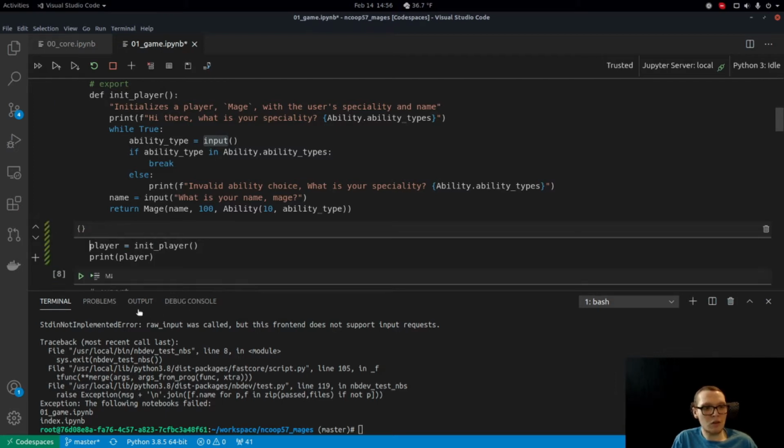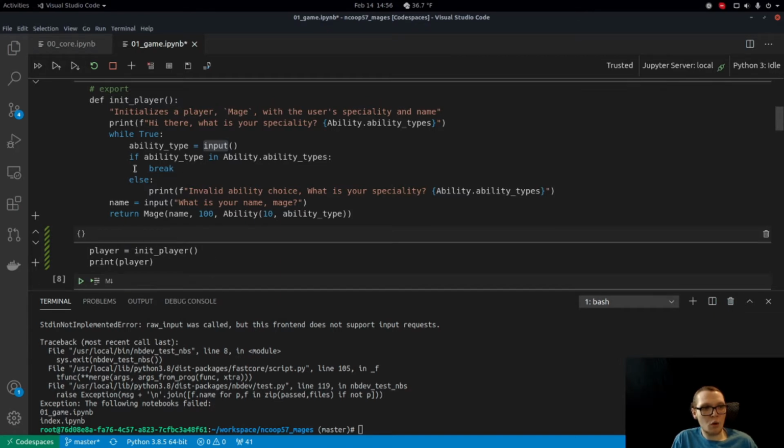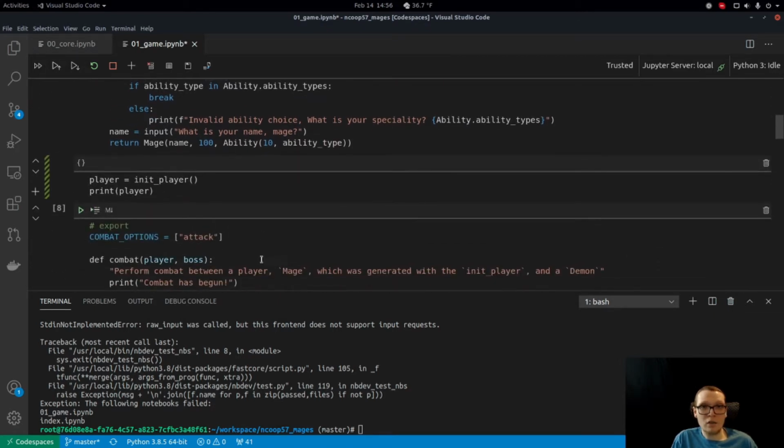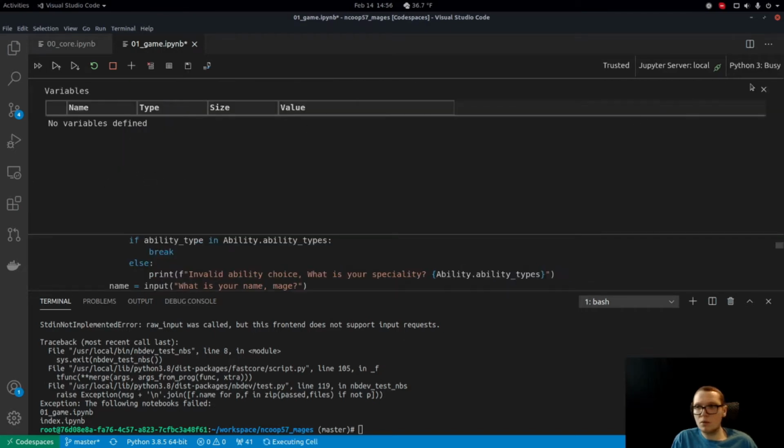So I'm going to turn all of these cells where we call this code into Markdown so that NBDev doesn't run them. In VS Code, you can just tap on this little button over here to switch it either to Markdown or to code.